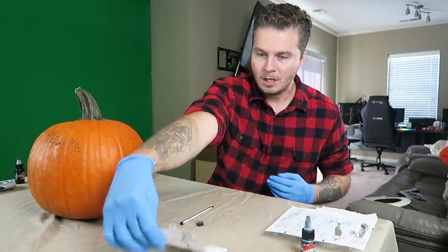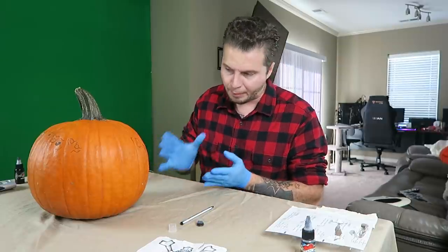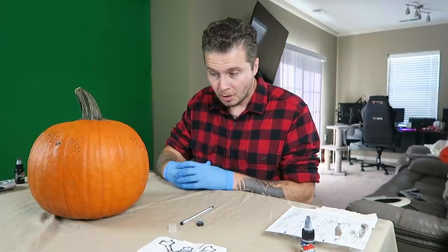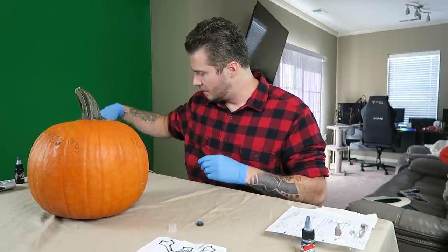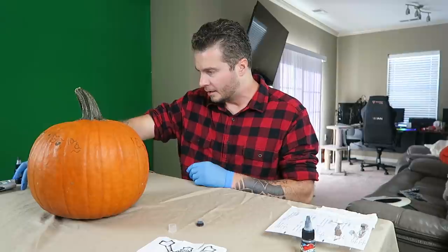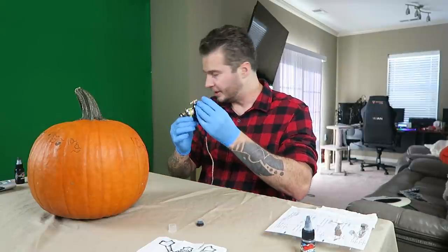We'll put the stencil right here because I may need to be looking at this stencil again because there are some parts of this that, well, they're just a little light. Don't need the ink pen. Let's go ahead and crank on the machine. Make sure everything looks like it's good to go.